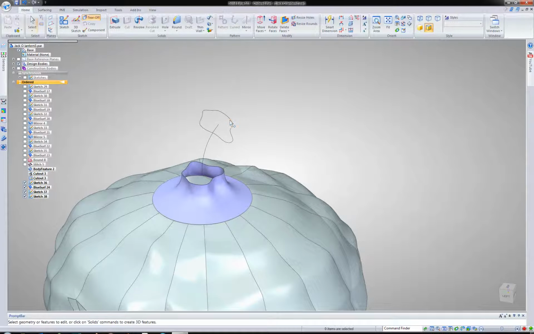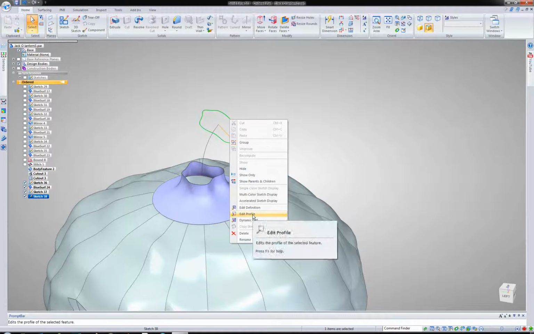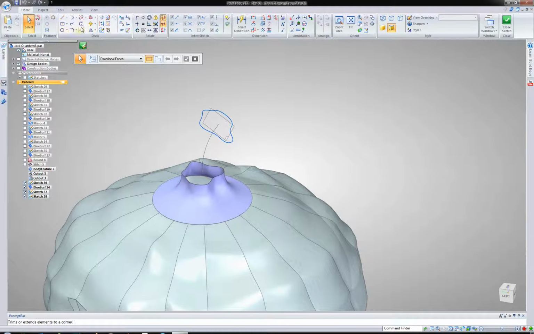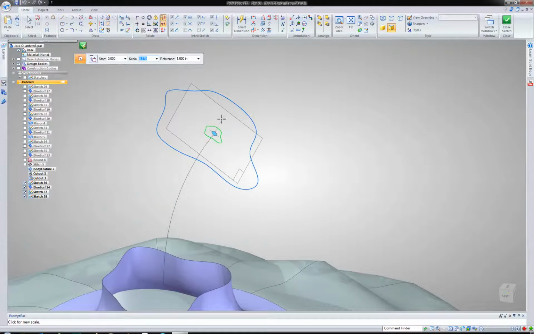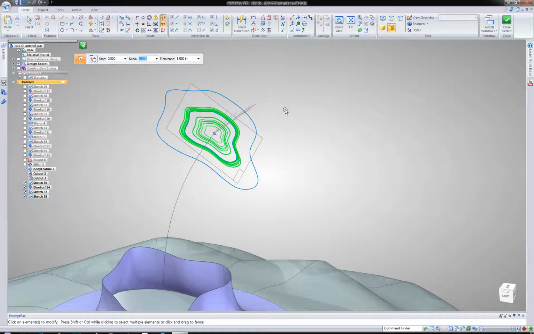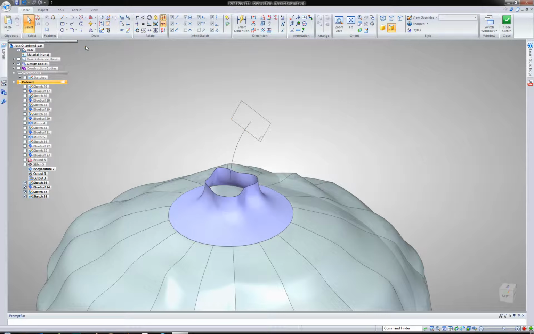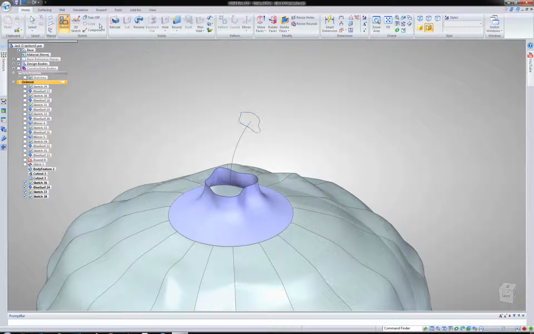So I'll just make them non-associative. And what we're going to do is edit this profile. So I want to go in here and do a scale. There, that'll work. All right, now that we have that done, go ahead and close that back.